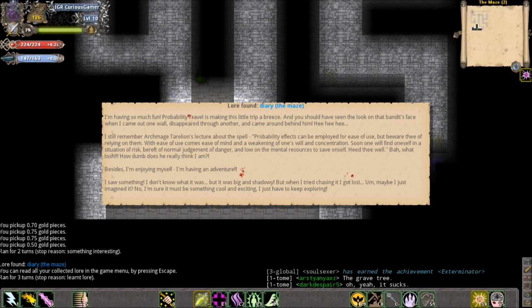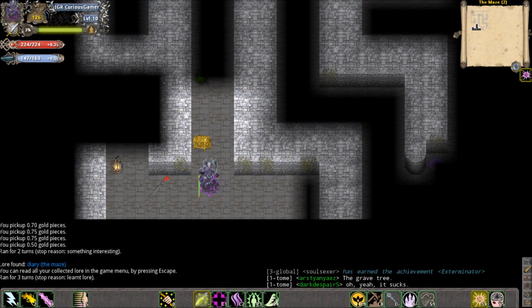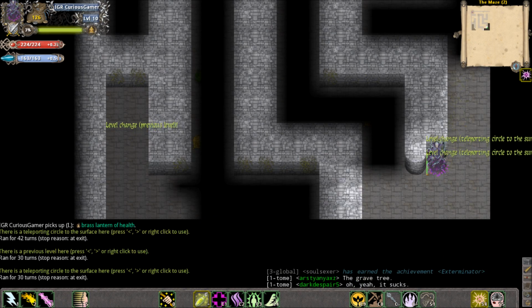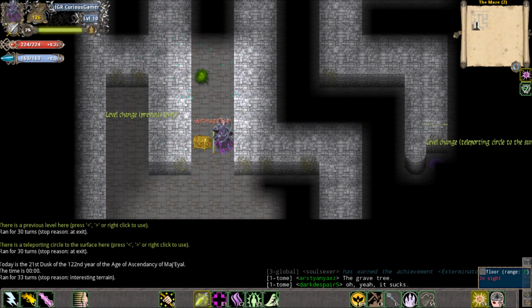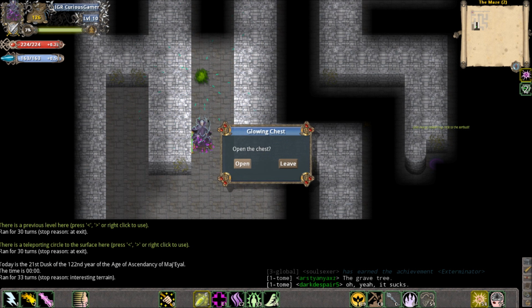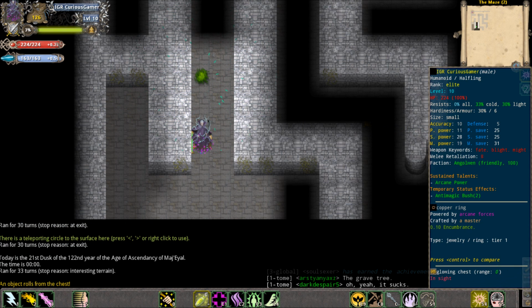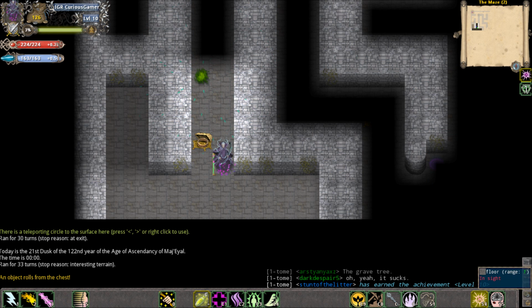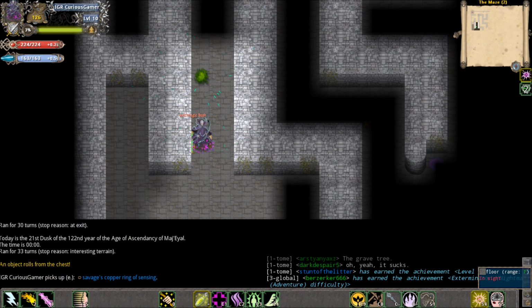Pick up the rest of this trash. A lot of lore in this maze. So no, I don't want to level change. I don't know why the Auto Explorer is skipping this chest down here, because I definitely want to open it. What's going to kill us today? An object rolls from the chest. I don't see a monster. He may be hidden. And I think we're good on this one. We just get a free ring.